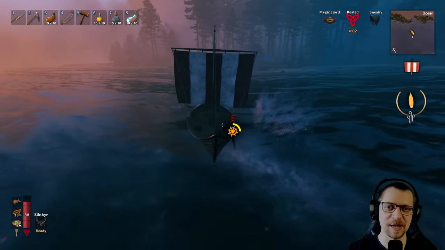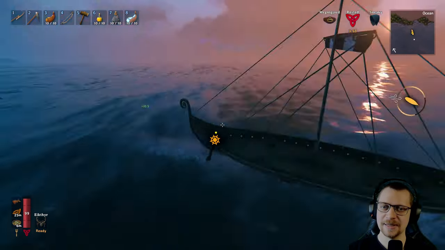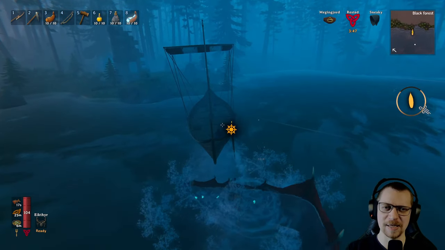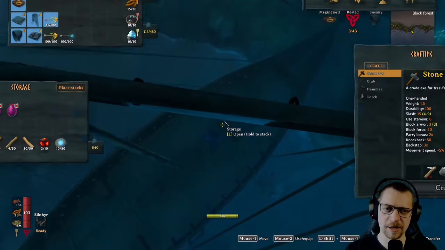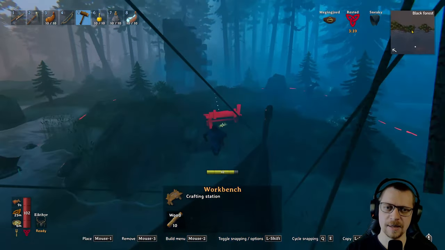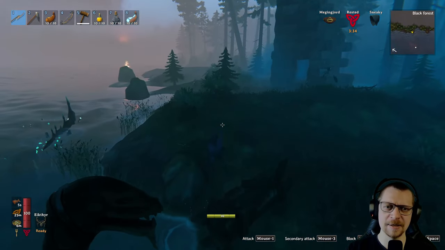Let's go to the Black Forest. Hopefully there won't be a troll. Yeah, come on, my friend. It's probably going to take a few bites on the boat. Do we have enough? Oh, wait, no, the wood is in here. Let's just take 15. Then we'll throw the workbench here. No, don't attack the deer.